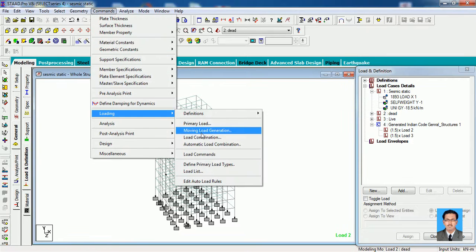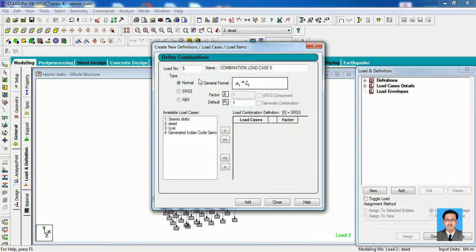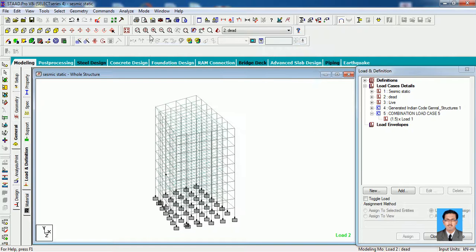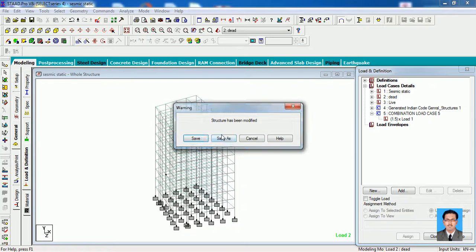For that I'm going for a normal load combination, that is load combination 5. I'm adding only seismic and provide what is your factor of safety individually. Once you've done that, I'm going for my analysis here.